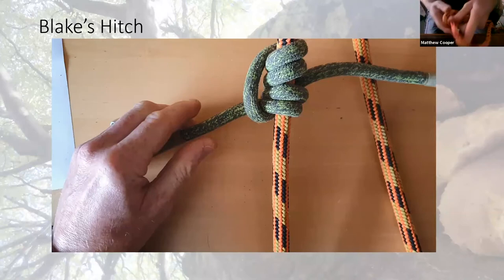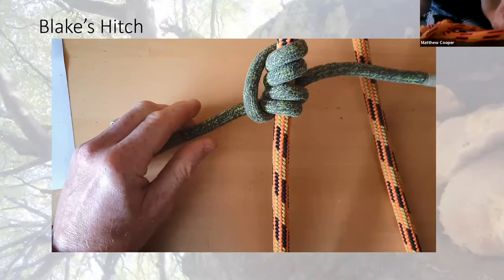But basically, when you're tying it, you lay it over the top of the knot and then basically wrap it around the four times. So I'm using the same rope now, so it's the same diameter. So basically, we've got those four wraps round. And then basically coming over there and back round and up through those first two. You can see when the diameter is a similar size, it actually makes this knot a little bit easier to tie. Make sure you dress it nice and tightly. So that's usually by holding the bridge and the bit that goes up the rope and pulling those two apart, and then holding the whole knot and pulling the tail through, and then basically pop your stopper knot in there.